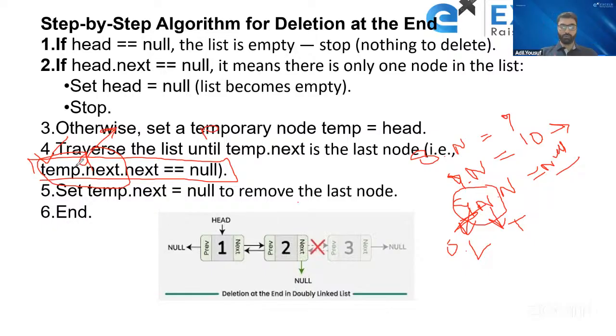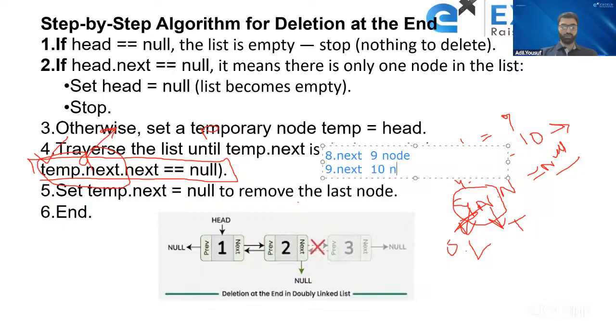Again I am writing. Suppose 8 is temp. 8 dot next will signify the ninth node, right? I am supposing it. Ninth coach dot next, which node is it? It is the 10th coach. When I say 10 dot next is null, what does it mean?